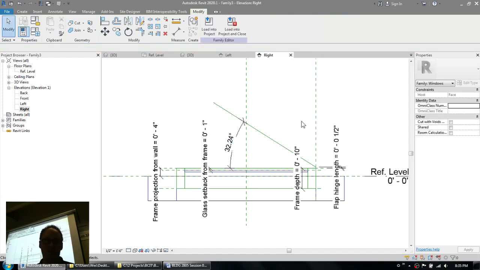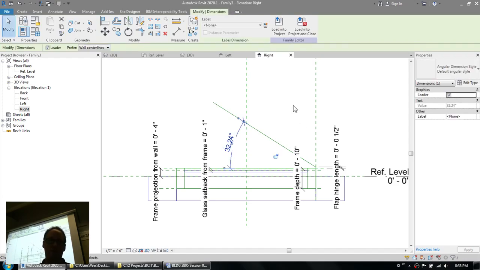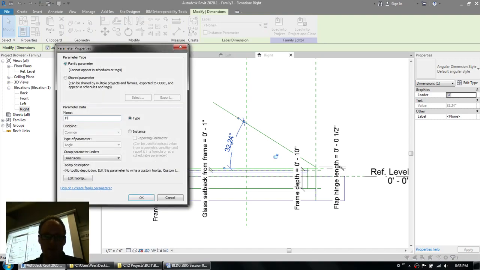Now this is going to be our flap angle, and it's going to be an instance parameter. So after you've put in the angular dimension, select it and make a parameter for it. And it's going to be an instance parameter rather than a type parameter, so that each placement of this window can have its own value of the flap angle. So that way the shutter on each window can be a different angle. Some of them could be 0, so it's closed. Some of them could be 180 degrees, so it's fully open. Some of them you can make it so it's partially open.